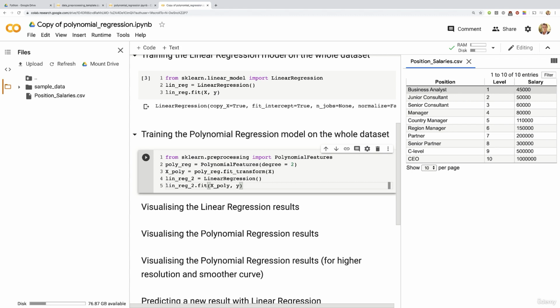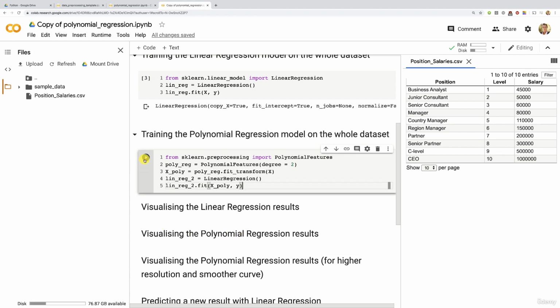Congratulations! Now you know how to build a nonlinear regression model, and that's what we're going to see clearly with the next steps when visualizing the linear regression results first and the polynomial regression results. Now you know how to build such a model and you have them in the toolkit. So you're getting more power in machine learning, more knowledge, more skills. Congratulations! That's amazing. And now I can't wait to move on to the next tutorial to show you the different results we get with linear regression and polynomial regression. So I'll see you in the next tutorial.